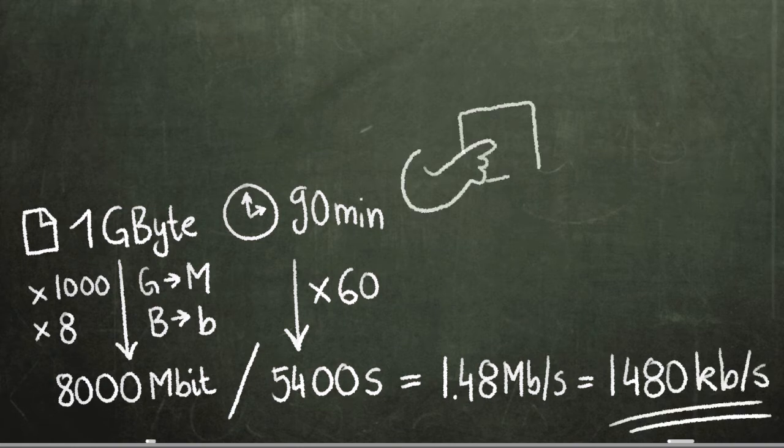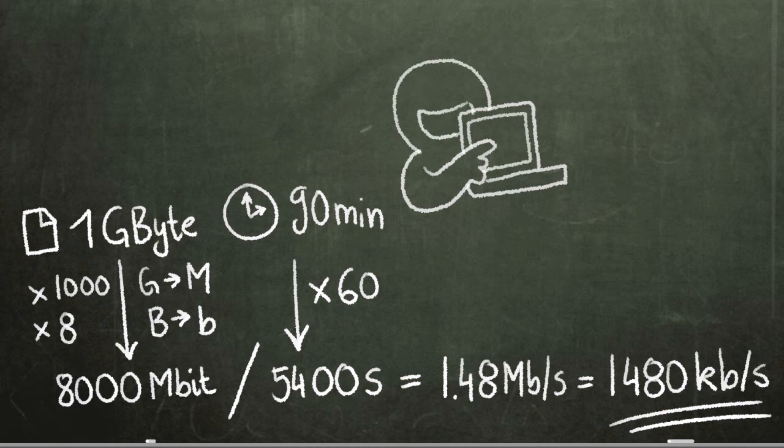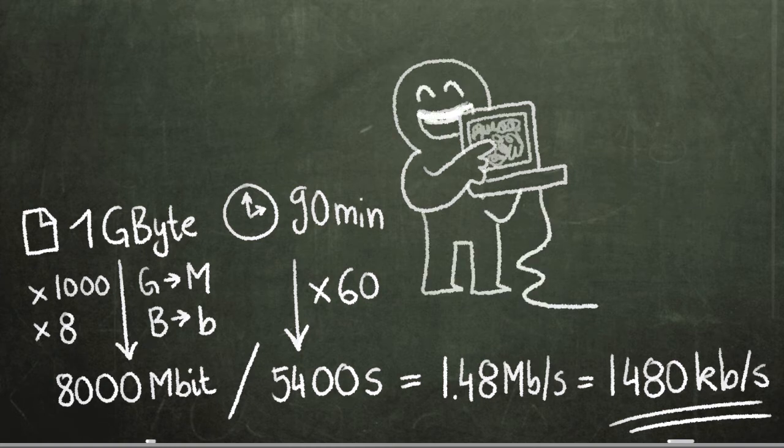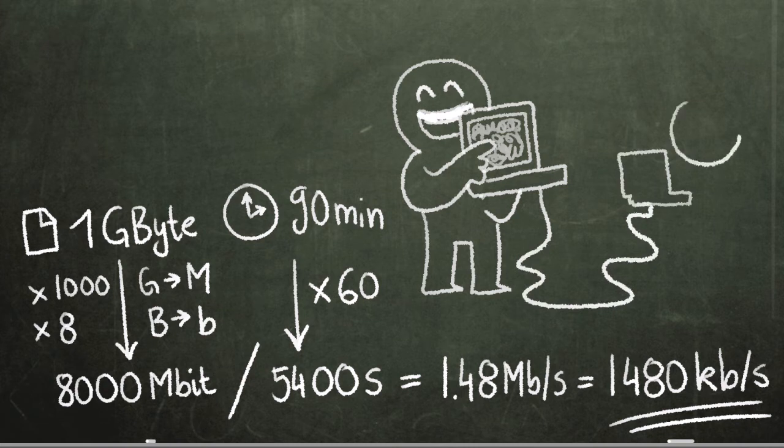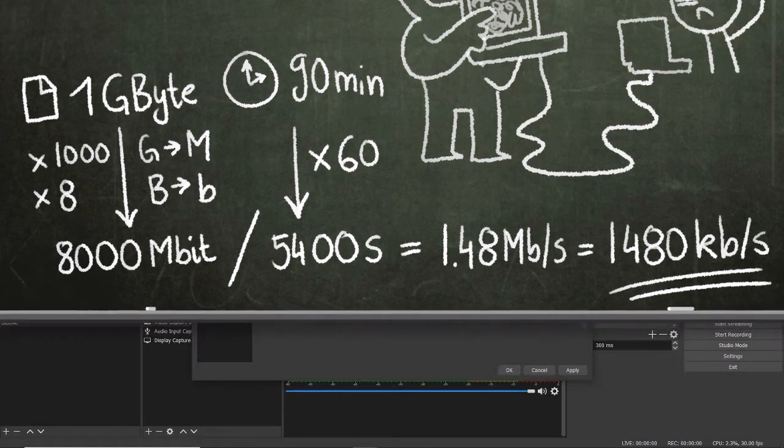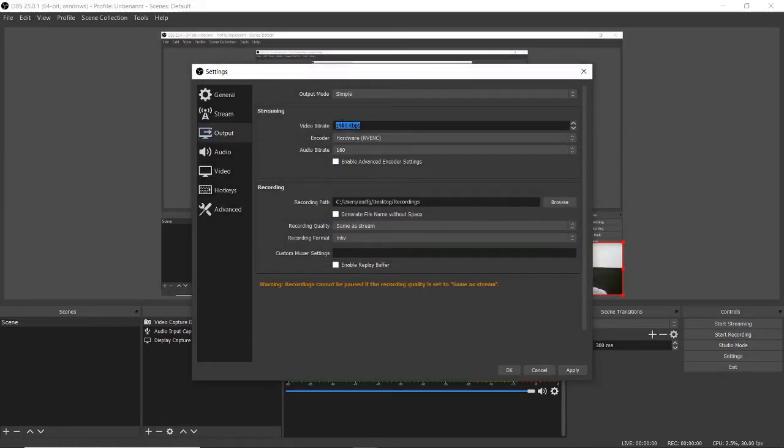The necessary bitrate depends on the shown course content. Please record a preceding short quality test in the desired bitrate if unsure whether the quality fits your requirements. So in our case, here we put in, to not exceed 1 gigabyte for 90 minutes of lectures, 1,480 kilobits per second, to just make sure. And then we click on apply.